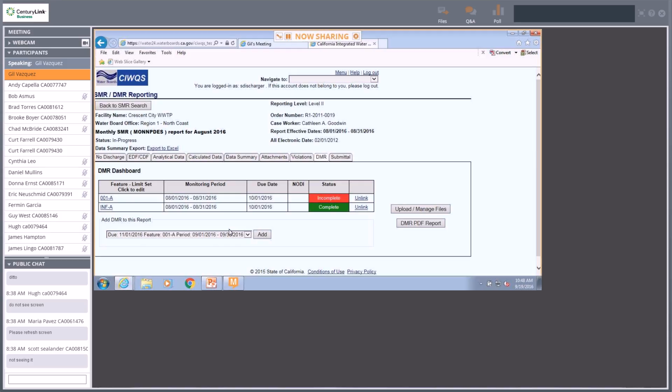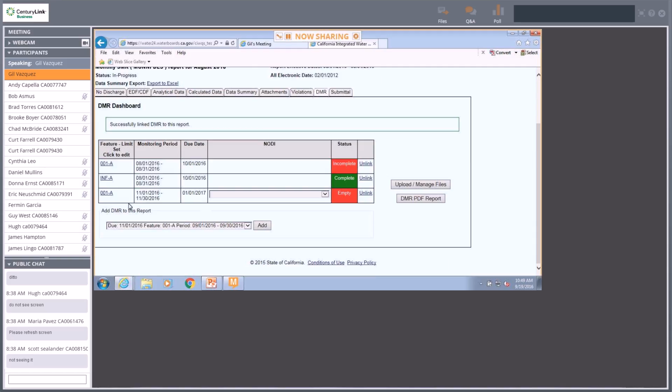Also in this example, we have a few DMRs that we could add to the report. So if you click on that drop down, first it shows the due date. So these are due November 1st and then January 1st, 2017. If you needed to add it, you click on the one that you want, and then you click add.